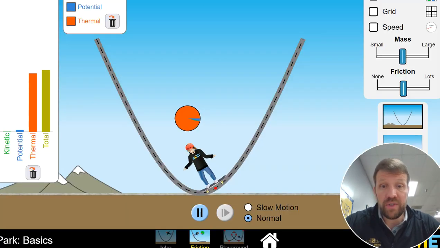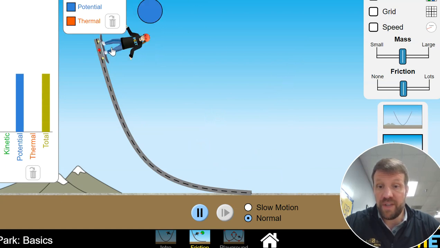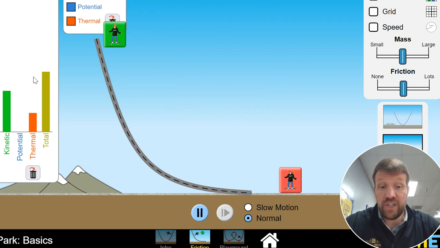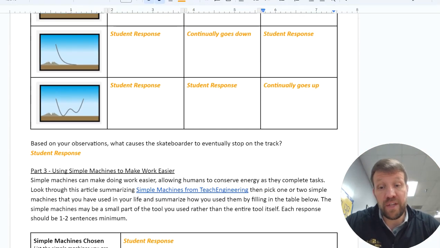For the second one, I know it's a little odd because it gives you this very different shape. You'll want to drop them at the top still. And even though they go off screen, it will keep changing in the chart. So keep an eye on the chart even though the skater is gone, okay? And then 3, it's very similar to the first one. And then based on your observations of what you see here, I want you to make sure you respond to this prompt at the bottom.